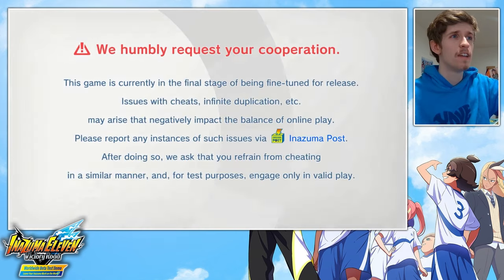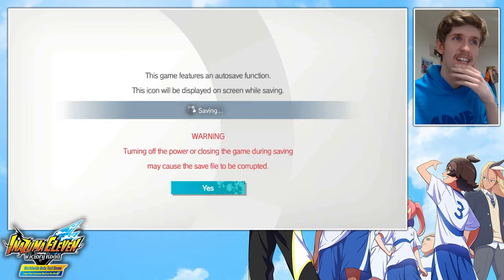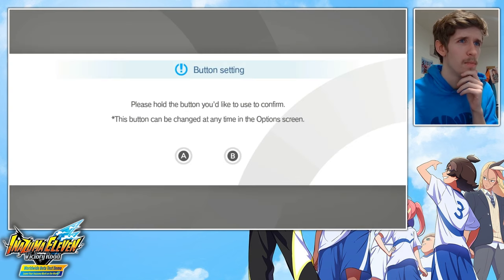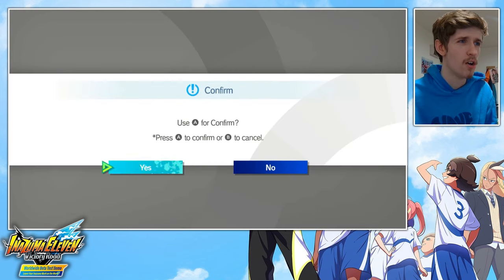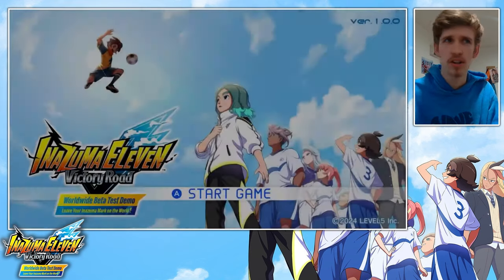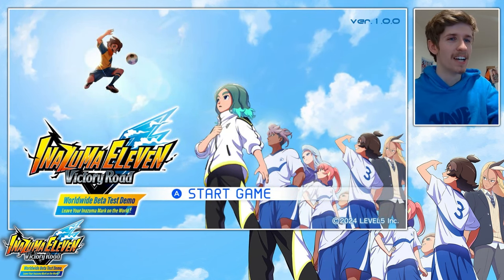In today's video, we're going to try and basically play a single player match. The game has an autosave function. Ooh! Press and hold the button you'd like to use to confirm. I guess the A button. That's such a cool feature though, because I'm so used to Xbox controllers that I probably one day, oh my god, will click the B button. Oh my god, look at that title screen.